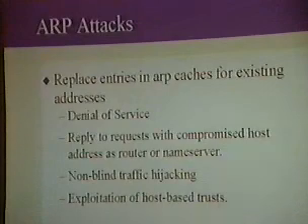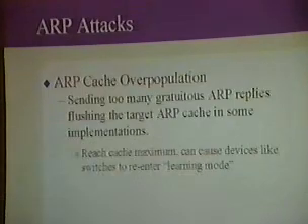It can be used for traffic hijacking. If I can poison an ARP cache, I may be able to hijack a session without the ensuing ARP storm that always occurs. Or I can affect host-based trusts. If I can make a machine believe I'm another IP address easily, then I can be that machine and I can exploit any kind of trust relationship.